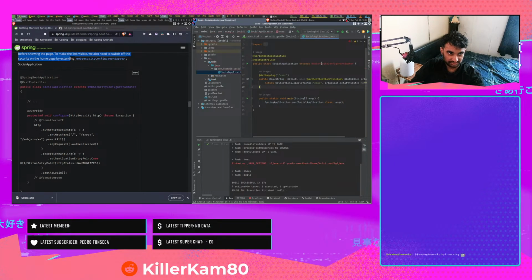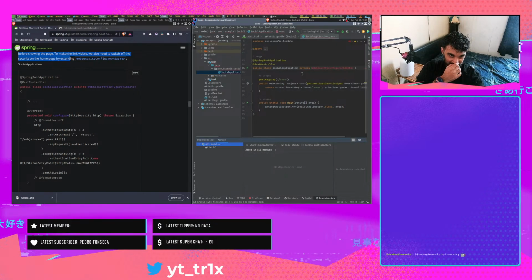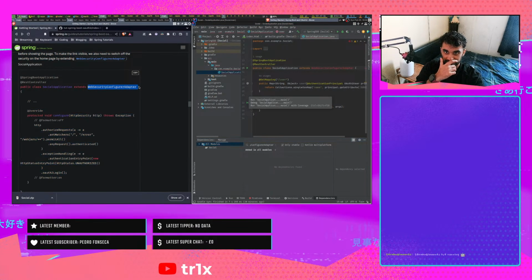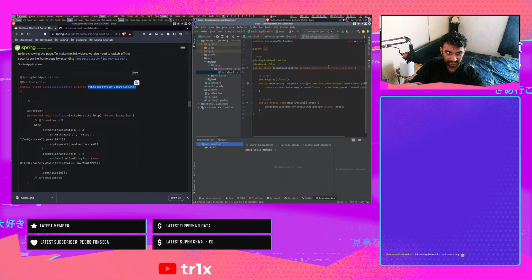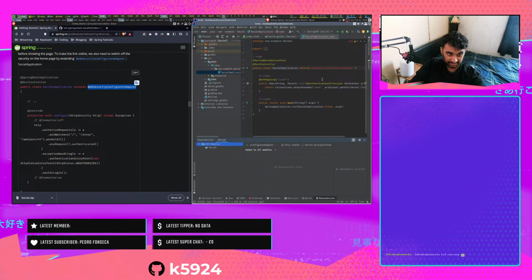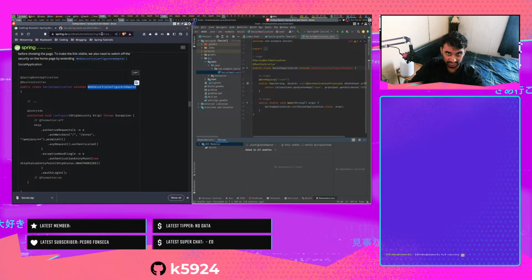Nah, could not find it. Search for dependency. Web. Let me just copy this because I'm pretty sure it should exist. Search for dependency. Okay.